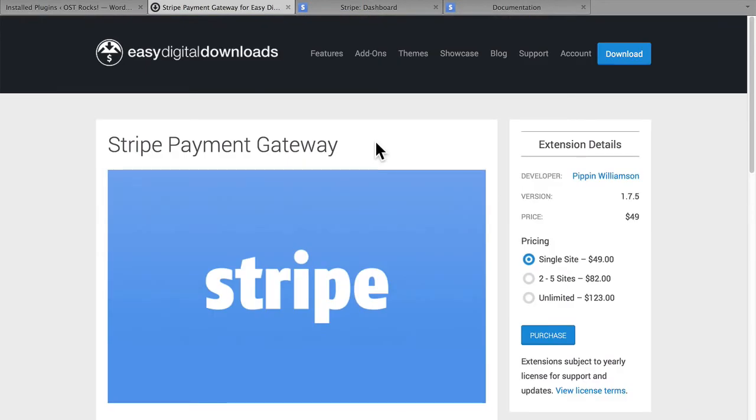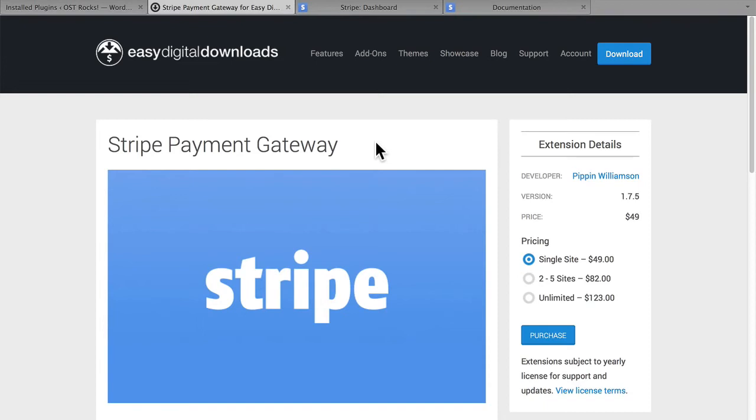Something else it does that isn't on this page, but I checked with Pippin and he confirmed with me, it uses Stripe.js as its method for communicating with Stripe. This means that when someone completes a purchase and they click Submit to Pay, they don't actually go to your server to do the payment. Their browser connects directly to Stripe. This means that there are never any transactions occurring on your server. It absolves you of any liability if there are any issues with cards being stolen.